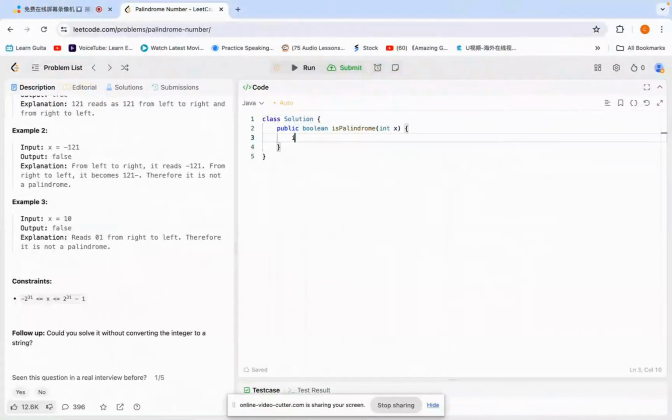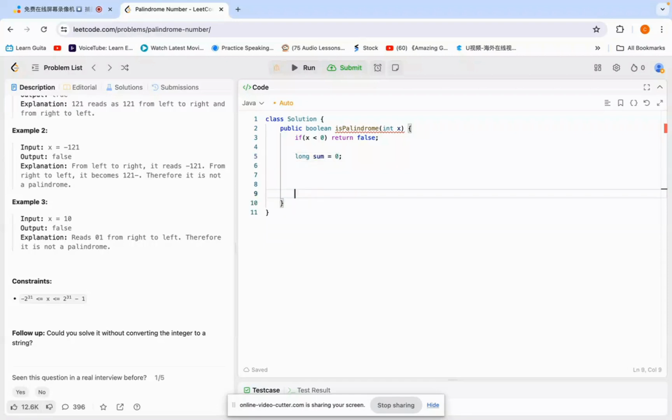Now let's code it up. First we check if x is less than 0. We know it cannot be a palindrome, even though we could convert to the different side; you can see in the example we got 121 with the minus, so it's always false. We just return false. And then we have a long type sum. Finally, we need to check if sum equals x.